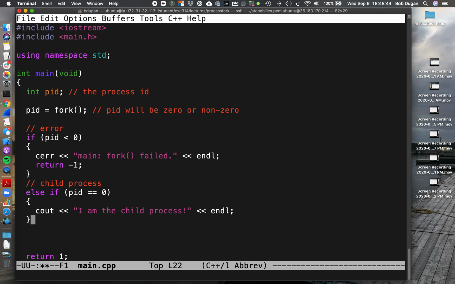Okay, and else. If the PID is not negative and it's not 0, then we are the parent process. So we're going to say else, cout "I am the parent."